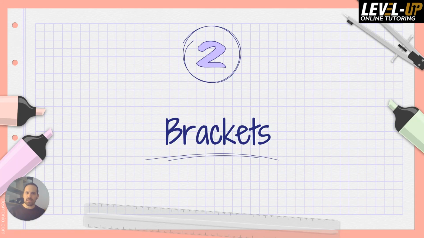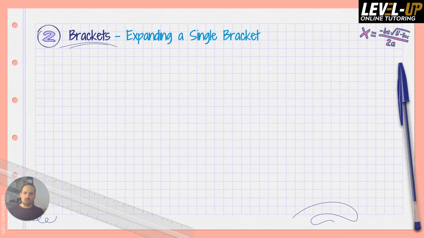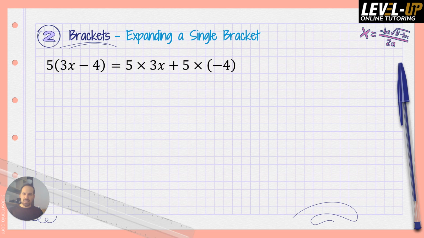How do we deal with brackets? So first of all, expanding a single bracket is relatively straightforward. You're basically taking what's on the outside of the bracket and you're multiplying it through everything on the inside. So like with the 3x there, when we have a 3 directly next to an x, it implies a multiplication, doesn't it? 3 times x. It's the same thing here. When you have the 5 directly next to the bracket, it implies that 5 is multiplying that bracket. And so it's therefore multiplying everything inside it. So you get 5 times 3x, 5 times minus 4, you get 15x minus 20.